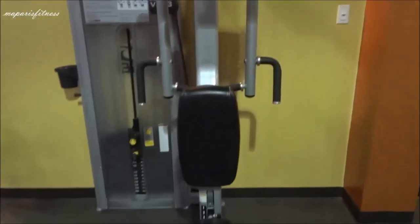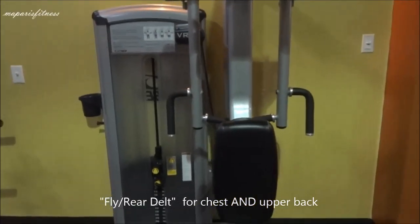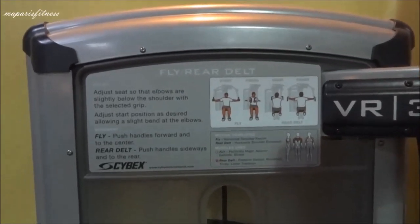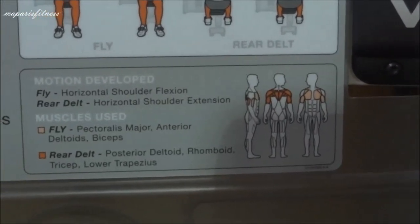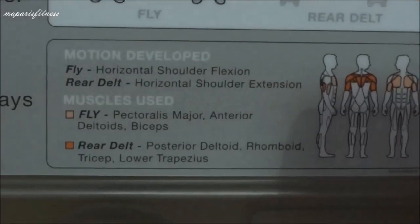This machine targets the chest and the upper back. Depends on what muscles you want to target, you have to adjust the machine accordingly. And you could ask anyone to help you adjust the machine. Just make sure you let them finish their routine first before you ask them for their help. Or just go to the front desk and ask for help.